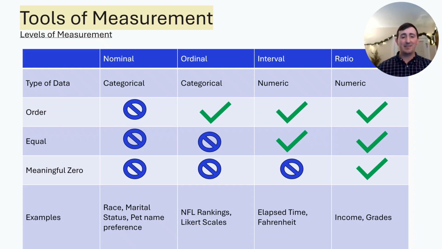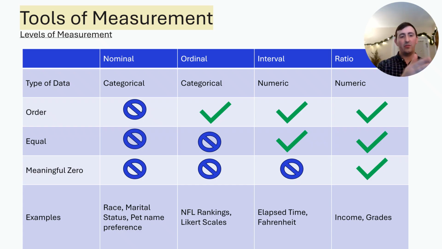Someone's marital status doesn't really give them a closer to the end of the scale kind of idea. It's just a marital status. And of course, pet name preference is simply that. It's just a pet name preference. It's a name-only kind of data, nominal. So we call this categorical data, and categorical data gives you correlations, but it can't really give you causation. No amount of nominal data will ever give you causation kind of hypothesis support.